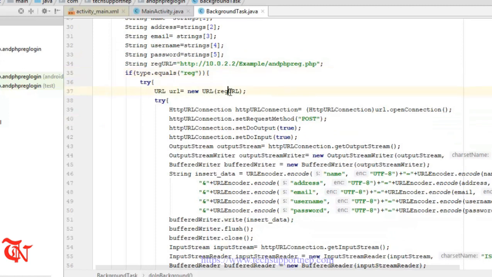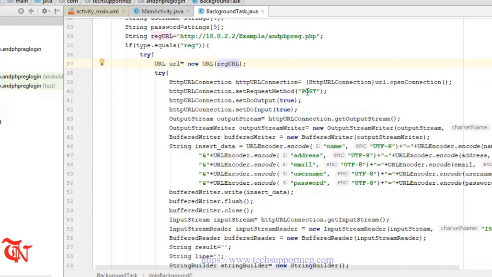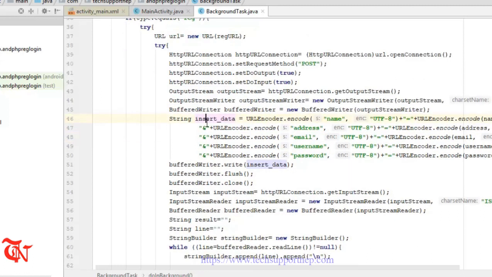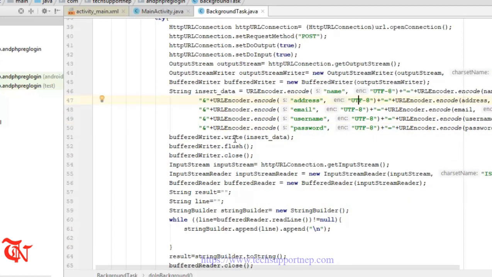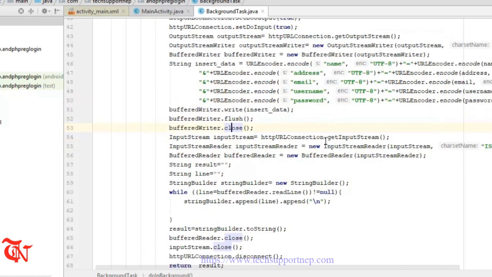Here we pass our URL over here, HttpURLConnection, and then request method POST, setDoOutput true, output stream, httpURLConnection.getOutputStream, OutputStreamWriter, character set, this one is correct, BufferedWriter, output stream, this one is correct, and our insert data UTF-8, this is correct, this one is correct, .write, this one is correct, close, input, this one is correct.